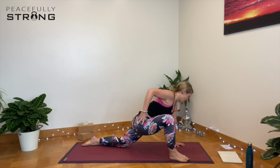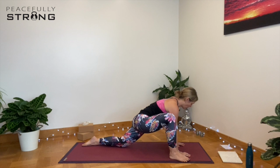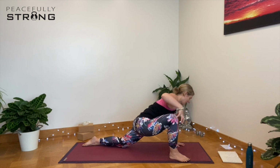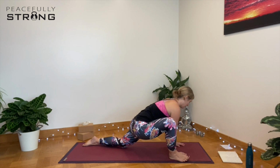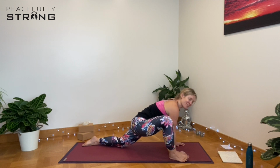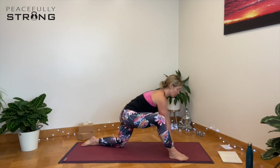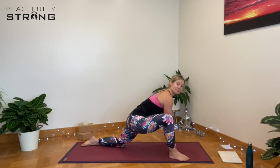We're working into this right hip. We're stretching a little bit through the front of the left hip. So again, make it fluid. Move around into it. Be conscious how it feels in your right knee. There should be no strain there. Don't focus on sinking into your deepest pose. You may be quite upright, you may be leaning back here with the hips. Treat it more about the movement.